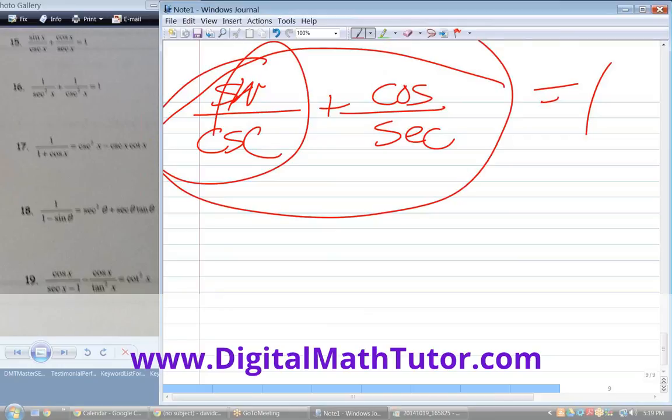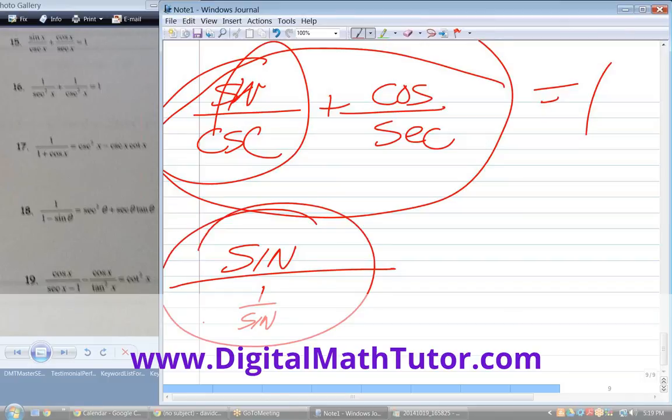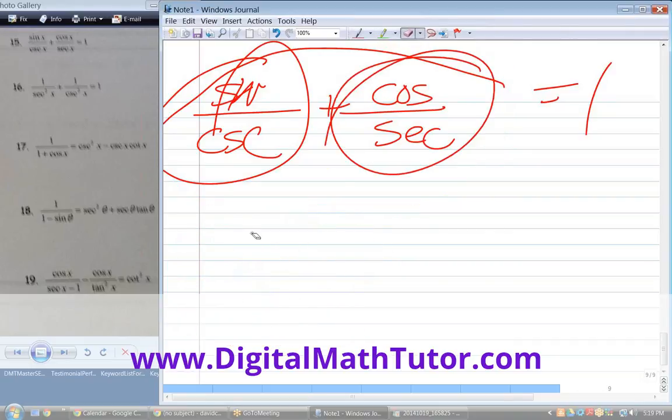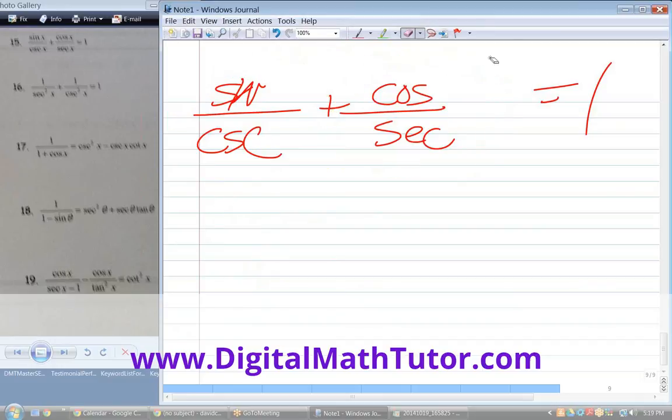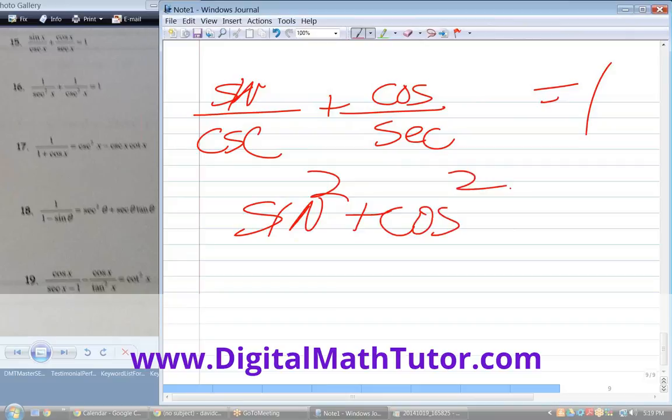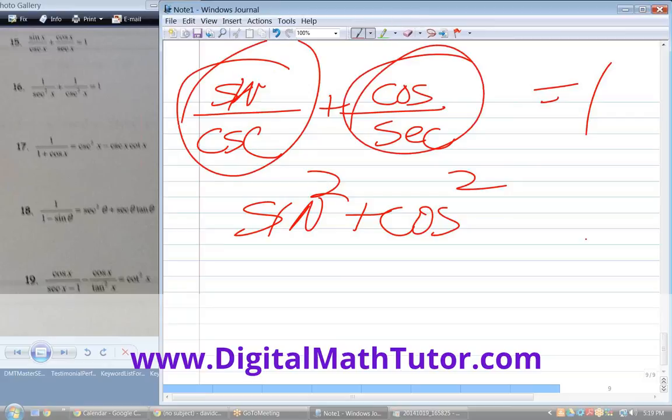Sine times cosecant is 1. Sine divided by cosecant, remember cosecant is 1 over sine, and we're looking to turn this into sine squared. Yeah, so that would be sine squared. Yeah, and this is going to be cosine squared. So a lot of the secret to verifying trig identities is kind of looking ahead to what you need. In other words, the first time I see this, I know this got to be sine squared plus cosine squared at some point. And surely, clearly, that is sine squared, and that's cosine squared.